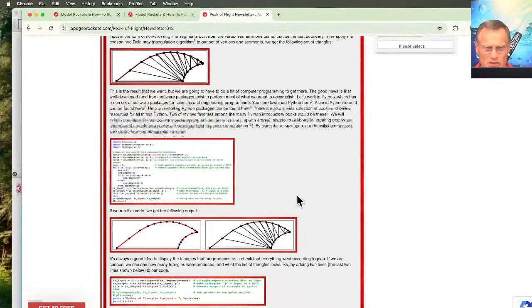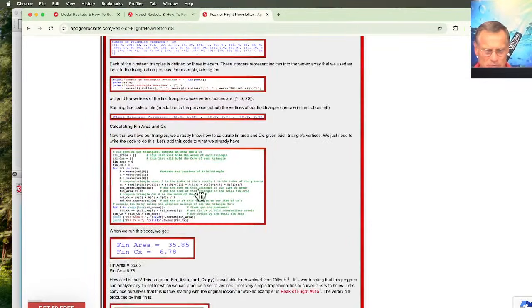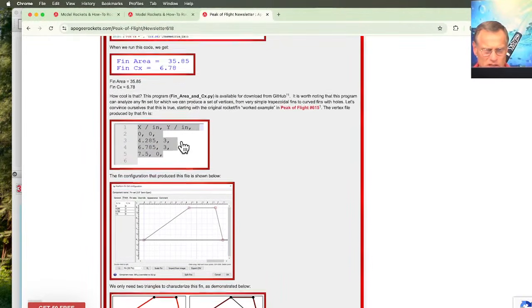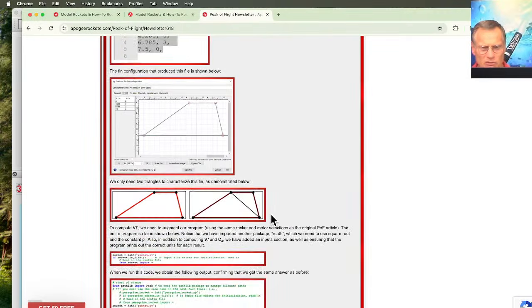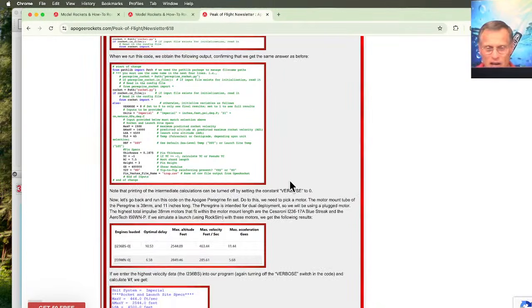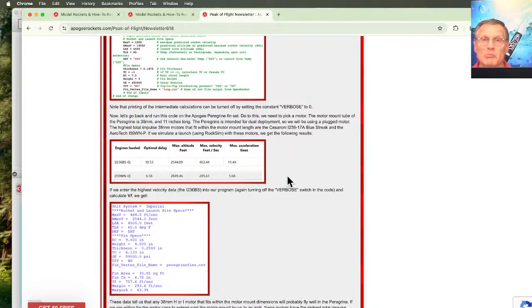This one in 618 is about fins with complex shapes. I think there's an Excel spreadsheet that you can use to calculate the fin flutter. So if RockSim Pro is not giving you the numbers that you want, I would say go back to this article specifically, and then do it manually to check your answers.